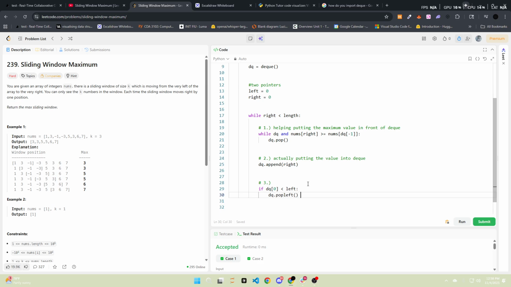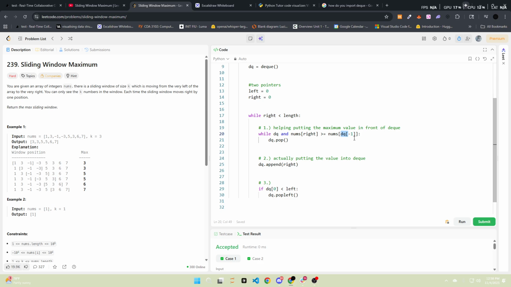left, right? Okay, so what's happening in this line is that all the values that we're adding into DQ are the indexes, right? So right and left, those pointers are supposed to represent indexes, which is why you see us doing things like nums at index DQ -1, right? We are grabbing the index and plugging it into nums to see the actual value.